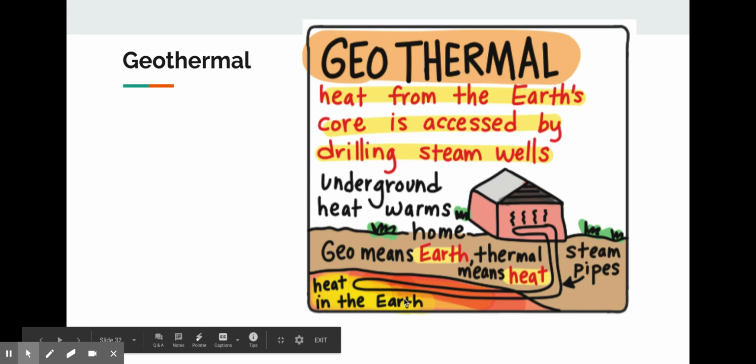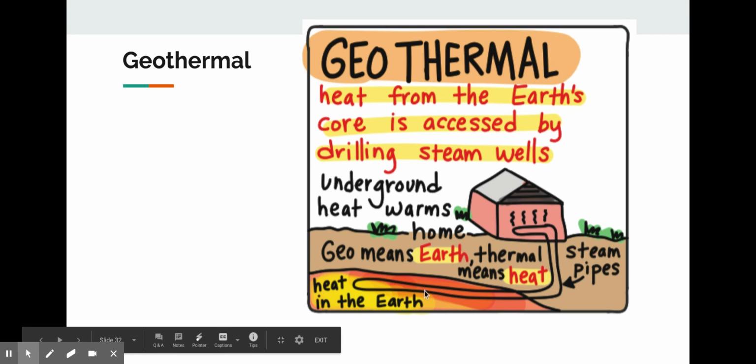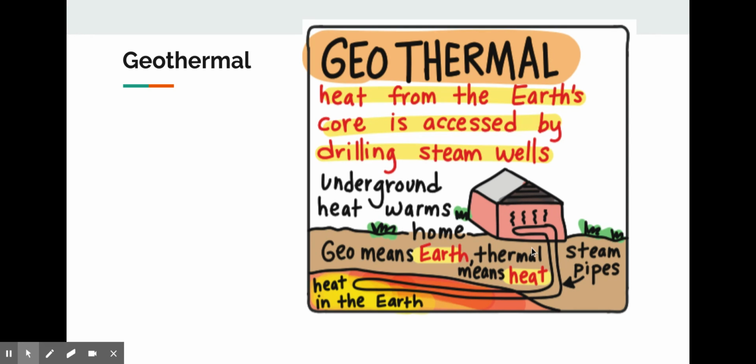Here we can see we're at the heat of the earth. This is all within the crust, guys. This does not go down to the mantle. Sometimes kids don't realize that. This is all just within the crust of the earth, right? If you get deep enough down, it gets hot. So we run these pipes through the crust, and it goes in as water, but it comes back as steam or very hot water, basically.